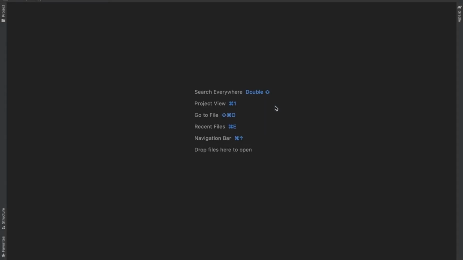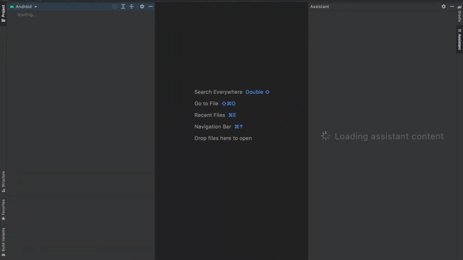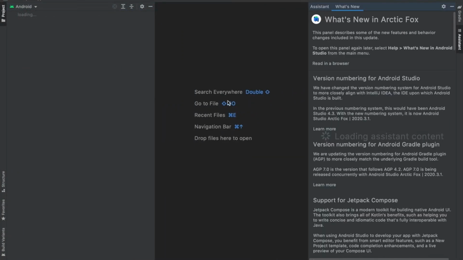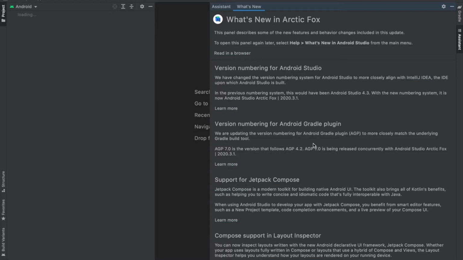I think the newer Android Studio is optimized. I can see the project created quickly. And here we have some information related to this new Arctic Fox release.